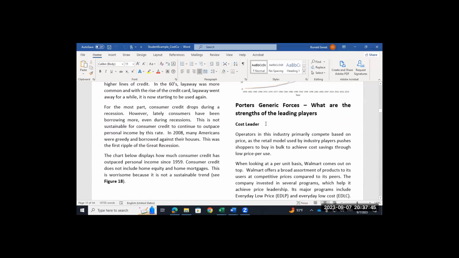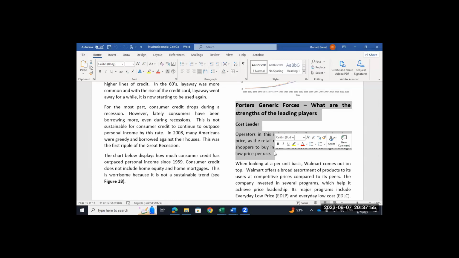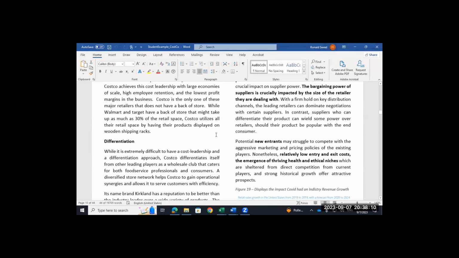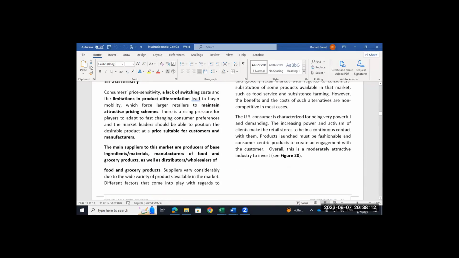Here he's talking about the generic forces. You can do it separately like this, or you can do it under industry rivalry. I think it fits better in industry rivalry. I really like the way Jay set that up. It makes a lot of sense there. So differentiation is really important to this industry. That keeps the rivalry limited because firms distinguish themselves from each other in these ways. There's no obvious cost leader, those kinds of things. Or in this case, there probably is an obvious cost leader. And then make sure you have a conclusion.